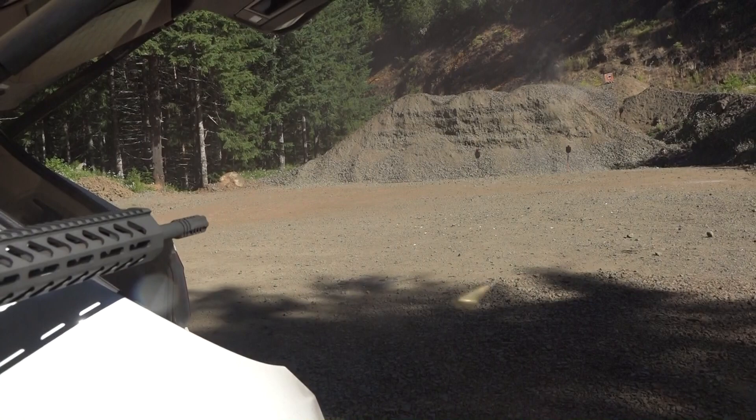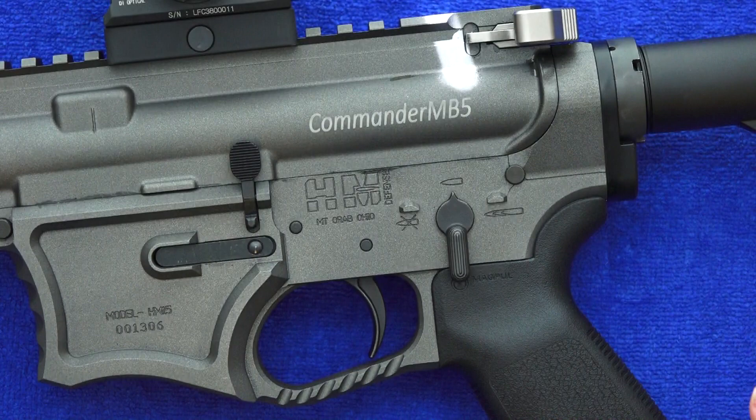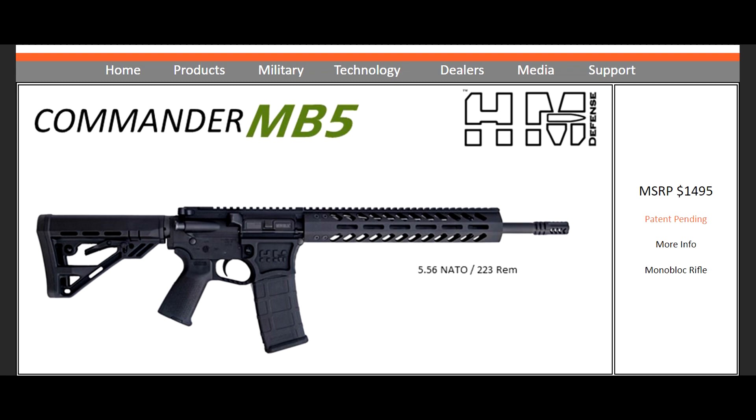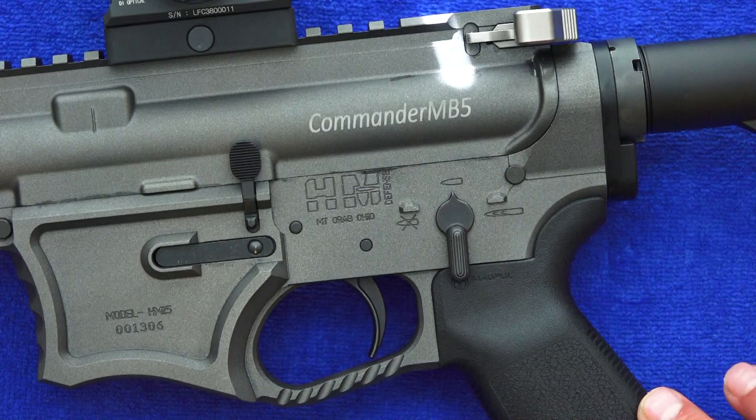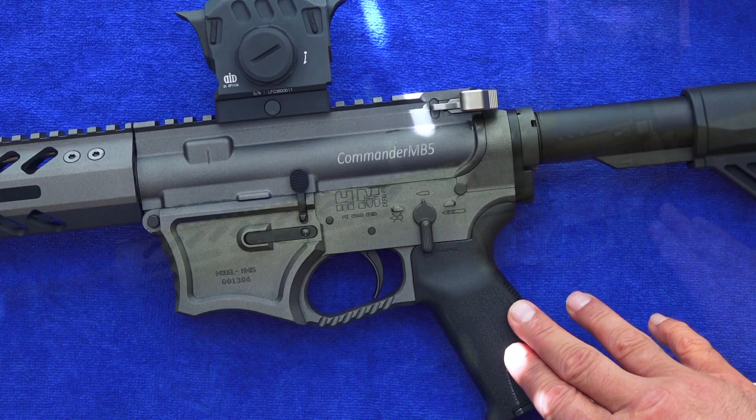The price of this Midnight Tungsten MB-5 is $1,595. It's a hell of a rifle for $1,595. Or you can pick up just the regular black anodized version for $1,495. Those prices are as of August 2017. I have a feeling that people will see a real value in this, and there could be a price change in the future. If you're interested in this rifle, I would order it now before any price changes happen. HM Defense products are 100% made in Ohio — right here in America — and they come with a five-year warranty.